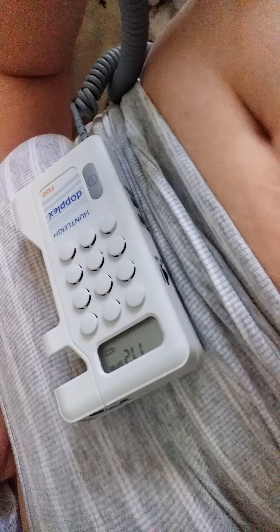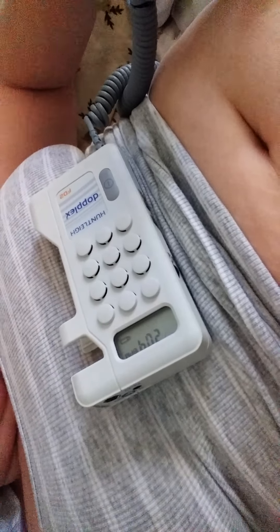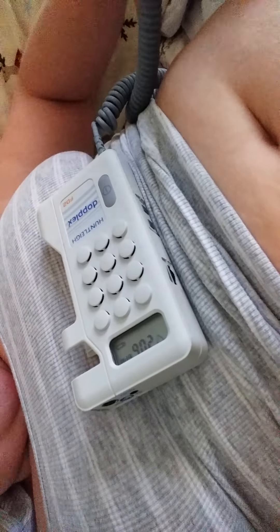Notice the difference between that — and that is the difference between the fetal heartbeat and your own heartbeat. Because I was getting them confused for a really long time; I thought I had the baby's heartbeat and I found out that it was my own heartbeat. I am currently 11 weeks and one day now — mommy brain!